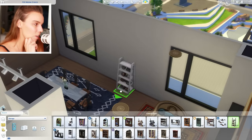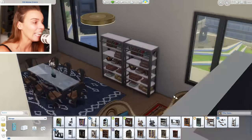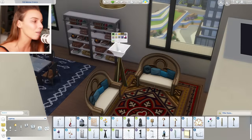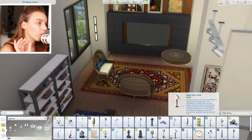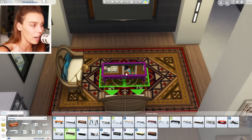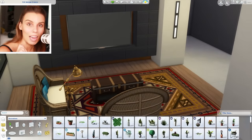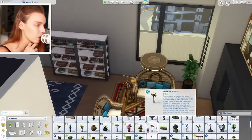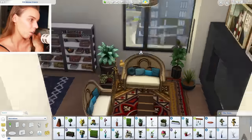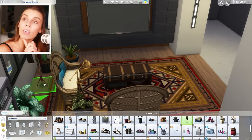Just putting in some shelves. I do like this apartment building because the windows are nice and big and open and plain. Some of the other apartment buildings, the windows are so small and I don't like the placement of them. And because there's no cheat to move them, it's frustrating - but this one works well. Also haven't used that industrial standing lamp for a while - that kind of steampunk-looking lamp. I do need to do a steampunk build; that has been a requested build for quite some time. I hope you all ate your greens today - it's very important. I was really naughty last night.